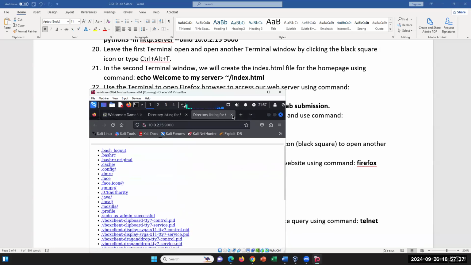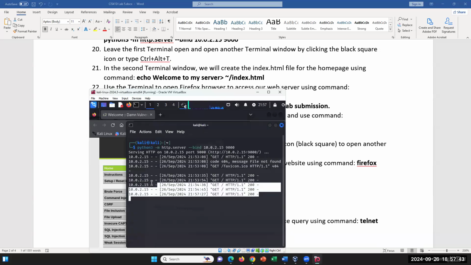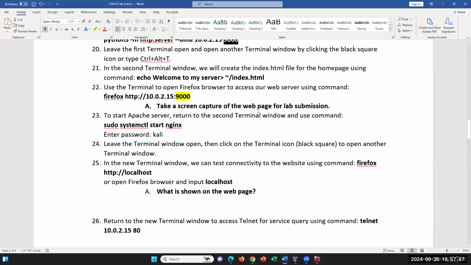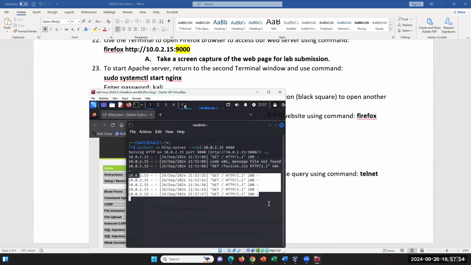It shows the page with the directory. And then in the back, you see the status code. Okay. Take a screenshot, then we're going to start.